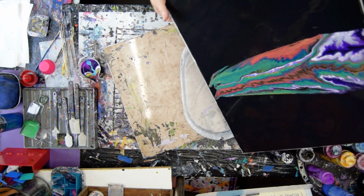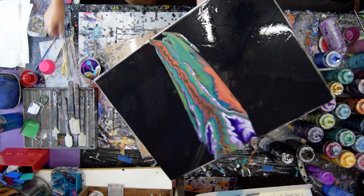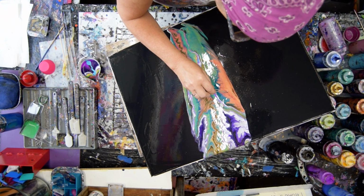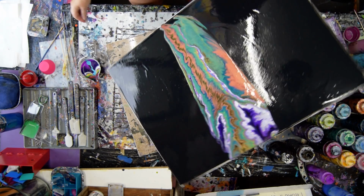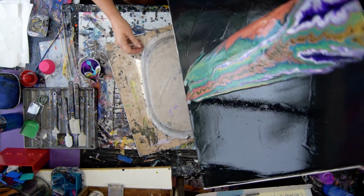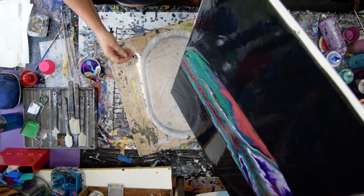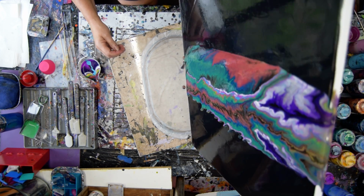But the trick about this is the same as the trick I do with traveling ring pours, which is to let it all spread out. Do I see that thing in there or is it a bubble? I don't know what it is. But there's a couple of them. They might be bubbles. So that's me letting it spread out. And I don't want it straight across the canvas.